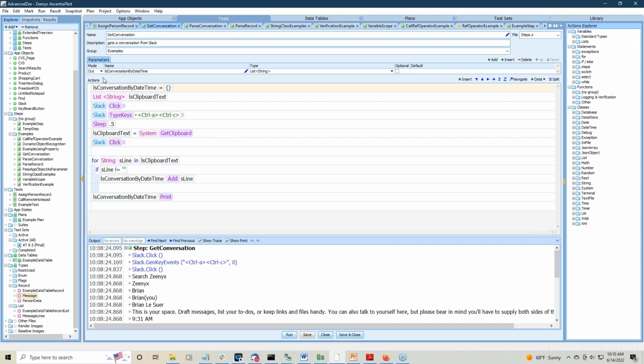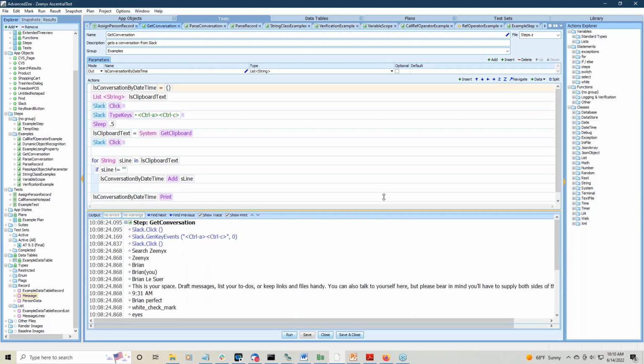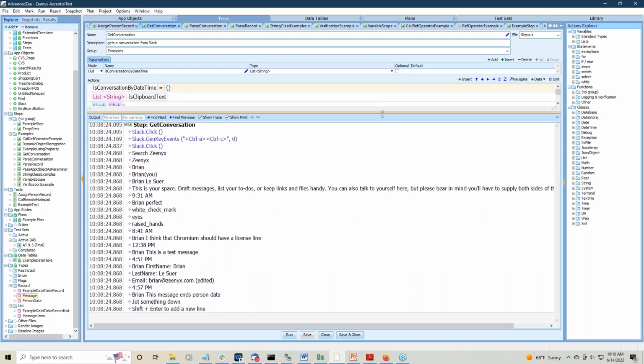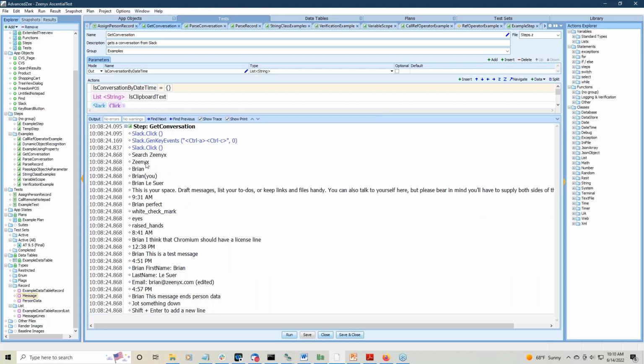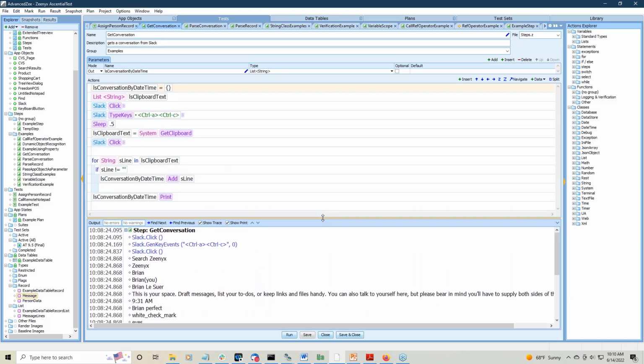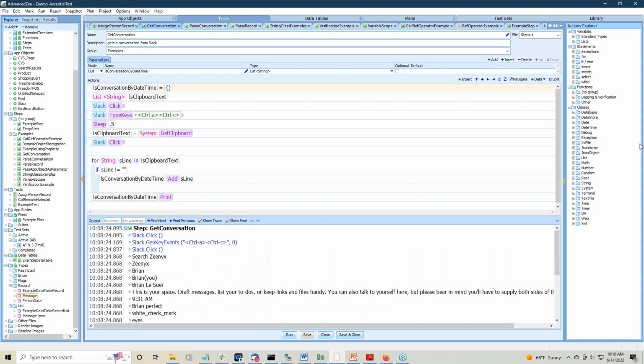So this is the conversation that is organized by date time. And I did print it here just so that we can look at it. And if you look at what's going on here, you can see exactly what got put into the list. Now, it's not really organized yet. That's the next part of it. It's really just raw with the blank lines removed. Okay, I'll refer back to that in a couple of minutes.